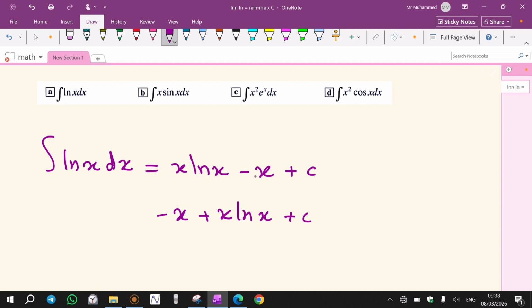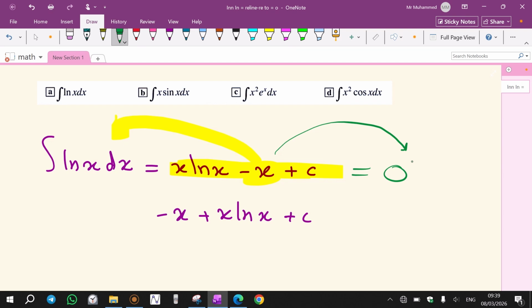Now you might wonder why this x went to the other side and it's still negative. This x did not go to the other side. If x goes to the other side, it means it should go to the other side of the equal sign, which it did not. It is still on the same side. So when I switch it with x ln x, the sign will not change. But if I have the calculation equal to a number, let's say, then when I send negative x to the other side of the equal sign, it becomes positive, which we don't need to do at all.